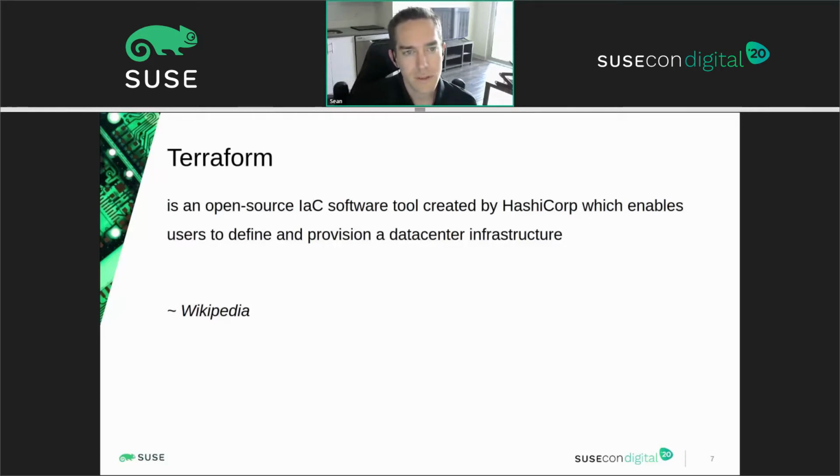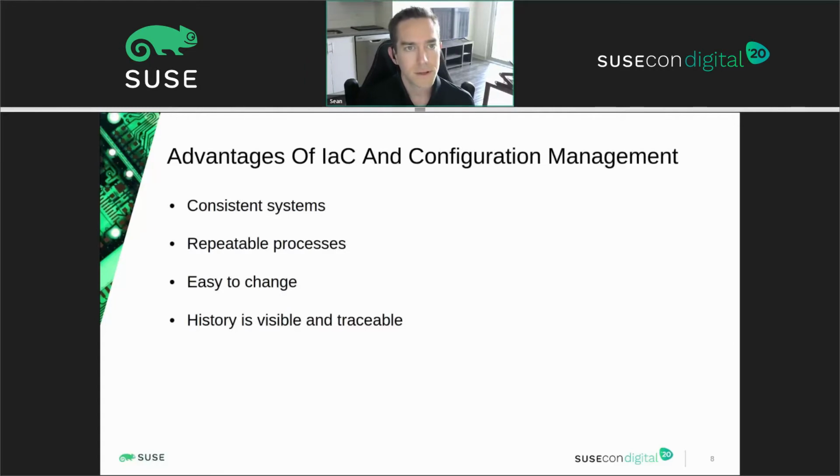So why use these tools, these concepts in the first place? Some advantages: infrastructure as code can help you avoid mistakes by making things repeatable and easy to change. It can also save time, keep infrastructure consistent, and lower development costs. There's still a chance for mistakes to happen, but at least we're able to narrow the scope to where they're happening and hopefully narrow it to the types of mistakes that might happen.